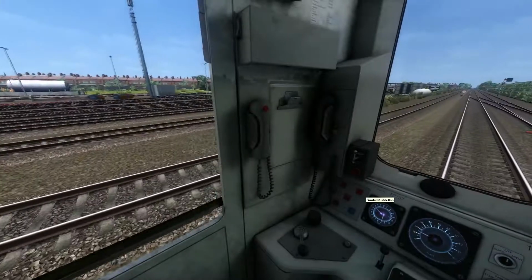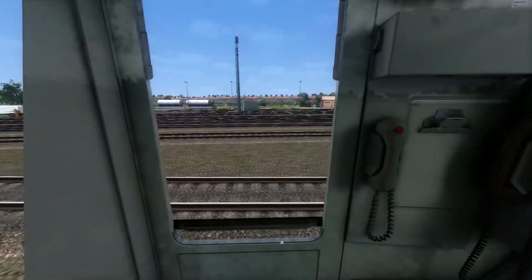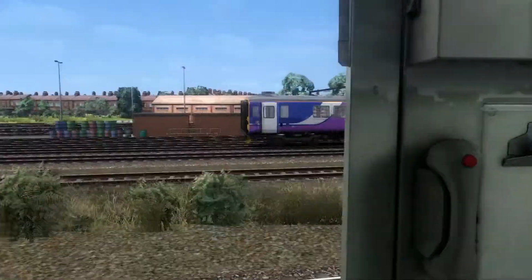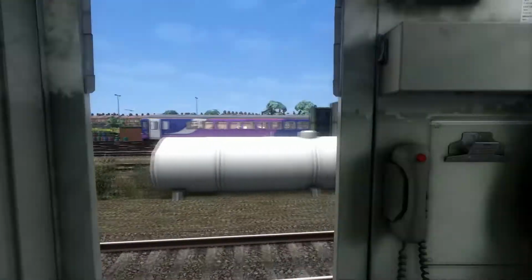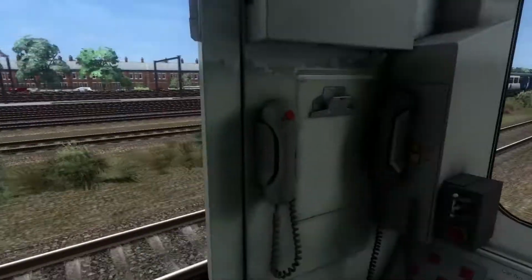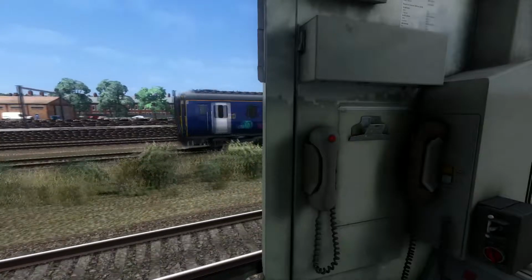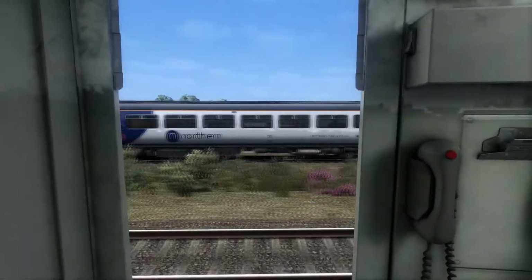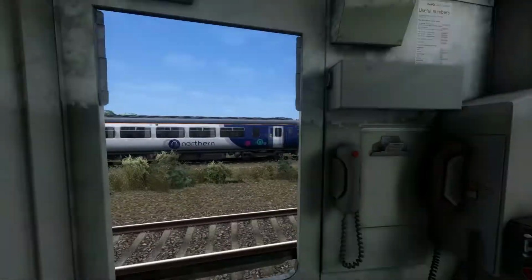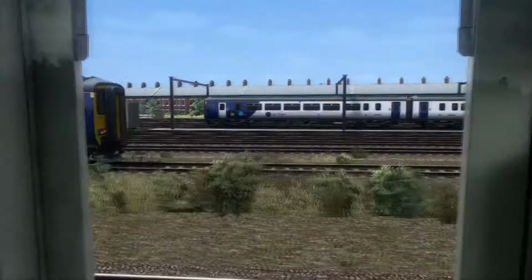Just cruising past Blackpool depot here. Actually, leave the window open, why not? Let's go, 1553 in. I've based this scenario around the era where it was just pre-electrification on the line. There's a lot more refurbished stock than not refurbished, but you will still see the occasional unrefurbished, which is the same as you'd see in traffic today.